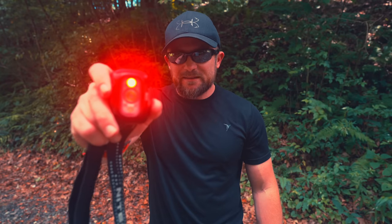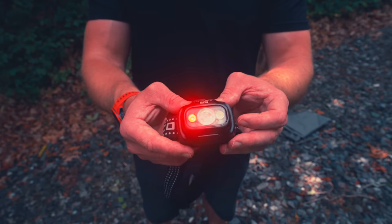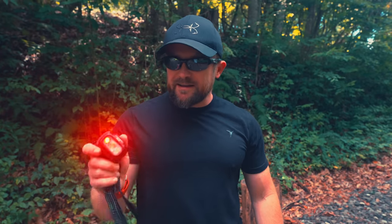Bugs are far less attracted to red light. Red light is part of the visible spectrum that includes longer wavelengths, and it does not attract bugs. In other words, they have a lower sensitivity to this wavelength. Because of this, it's a great idea to have a headlamp that features a red LED.